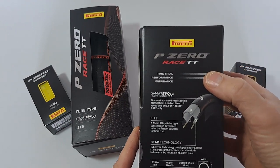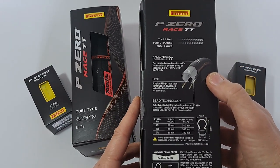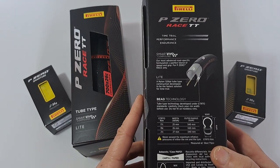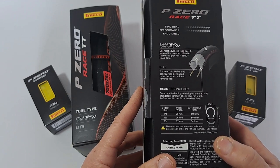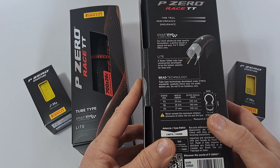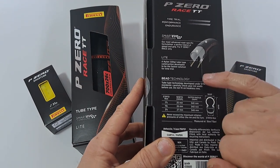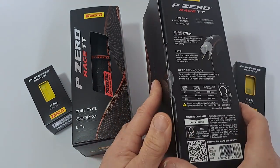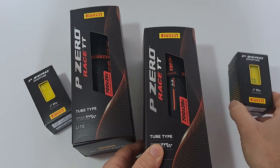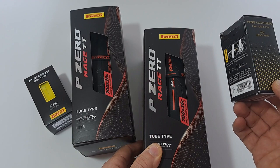There on the back here it says time trial performance and endurance. It uses Smart Evo compound. That's their most advanced road specific formulation for P Zero race only. It's got a light nylon casing and the bead technology. What's the bead technology? Basically it's just the bead that runs through here and holds your tire in place. These are for tubes, not tubeless, so inner tubes, for which you're going to be taking a look at these P Zero smart tubes. Have a look at those in a sec.